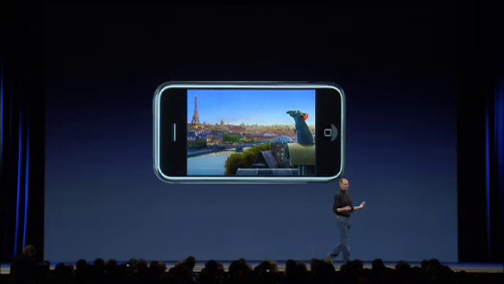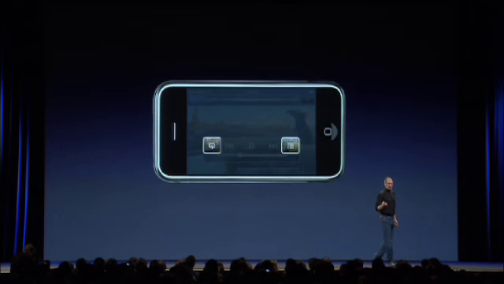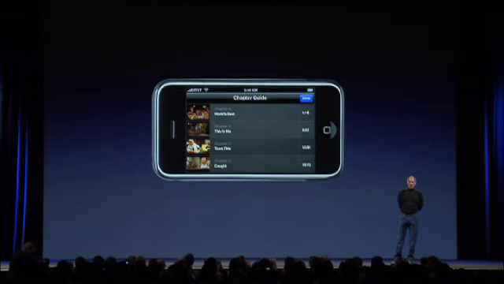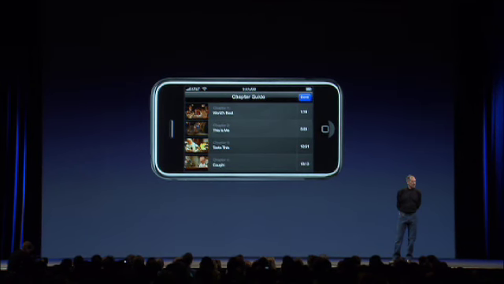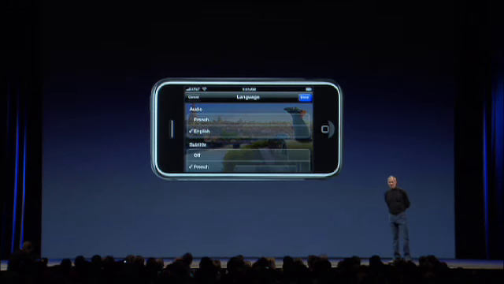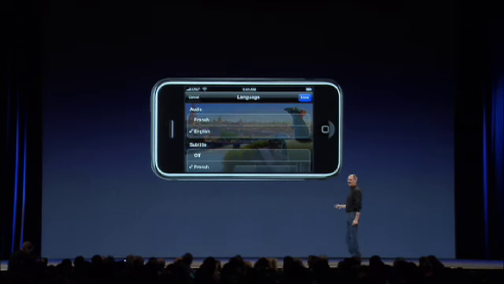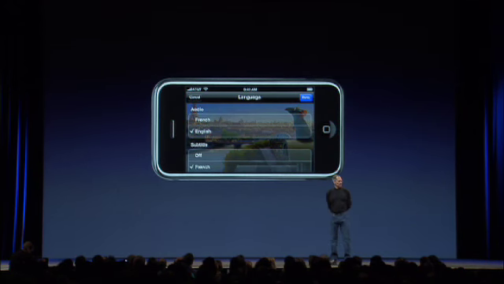And when I'm watching films now, I've got 2 buttons here. One shows me all the chapters. I can navigate through the video by chapters. And the other, if the video contains alternate language tracks or subtitles, I can turn those off and on and select the language as well.